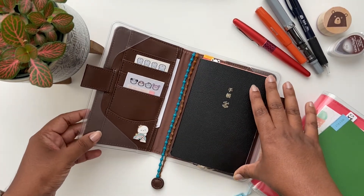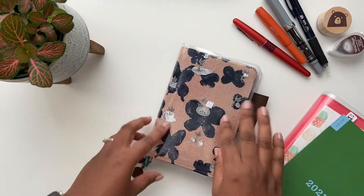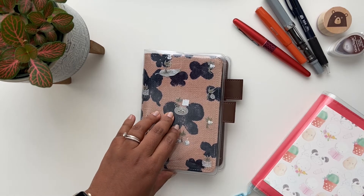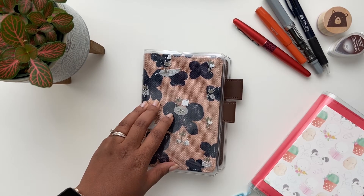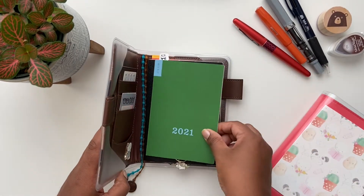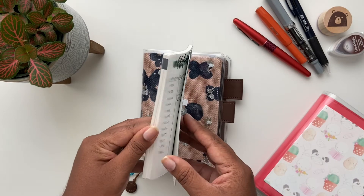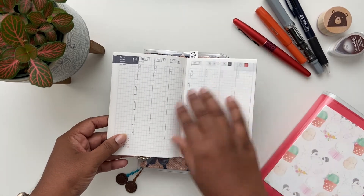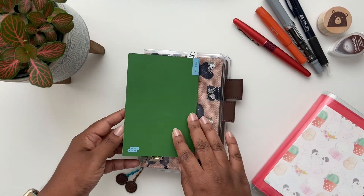I found that this size really works if you journal every day but don't write too much — the A6 is a perfect size and it's not too chunky. One thing to note about the planner is that it doesn't include a weekly layout: it starts with a yearly index, jumps into monthly calendar pages, and then the daily pages. If you do need a weekly layout, Hobonichi provides a supplement weekly book — all it has is a weekly layout, it slots right into your planner cover, each week takes up a two-page spread, and it includes three checkboxes at the top plus a 24-hour timeline for each day.